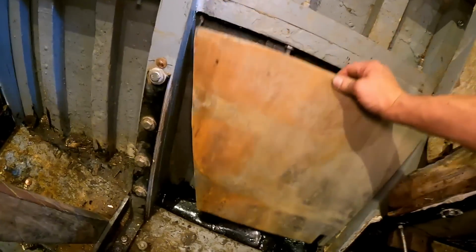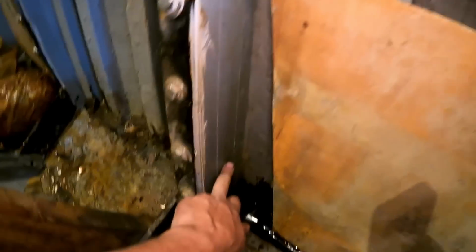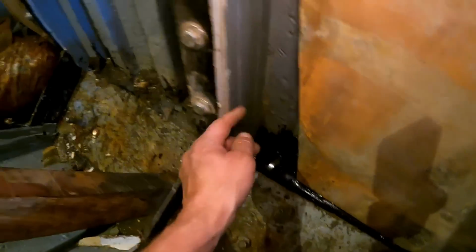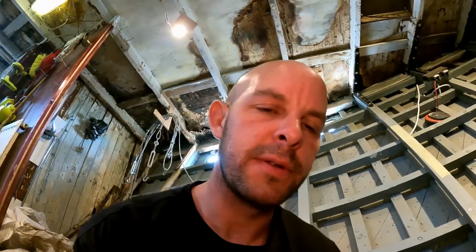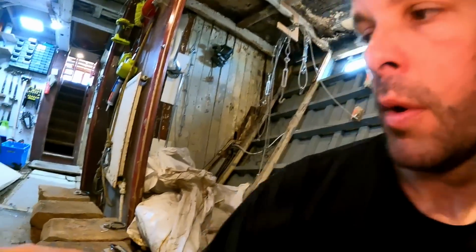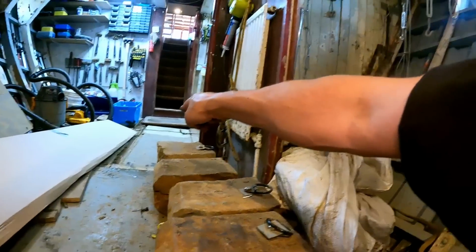So the ply, I think, is going to sit up here and then come down, and then we're going to be putting blocks in around here to carry the ply, fore and aft, and then the same on those. It's just to spread the load of the ballast a bit. I'm a bit concerned about it moving. Not that it's going to be staying, it's going to be coming out at some point, but we need somewhere to put it for now, because if you remember, we put it all the way down, it's all underneath here where the water tanks go.